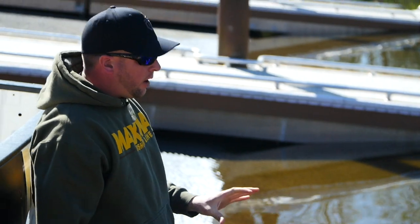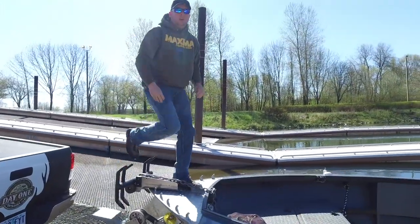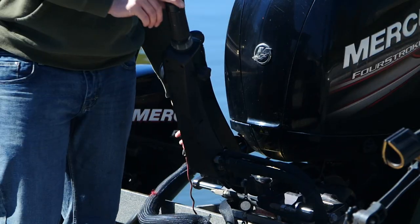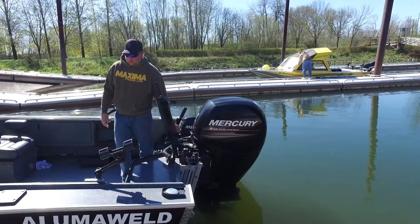And again, I wait to unhook the bow straps until the boat is in the water to make sure that the boat will not slip off the trailer. Now we're going to head back here to the motor, trim it down, and get it warming up.